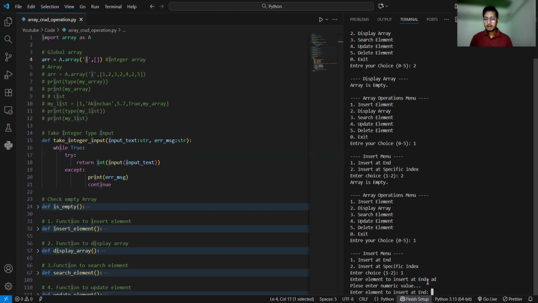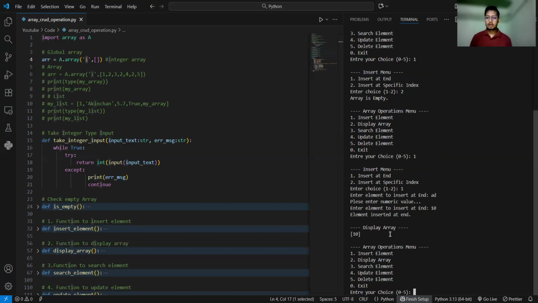That means it does not exit from this insert option directly to the main menu, and instead it asks again to insert a numeric value. So I enter 10. Here you can see element inserted at end.